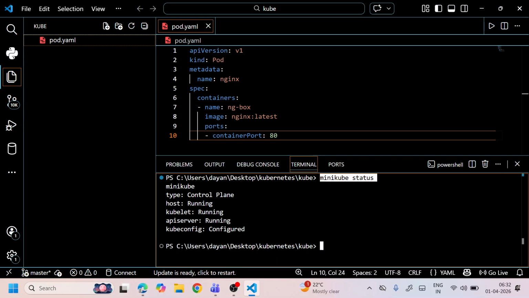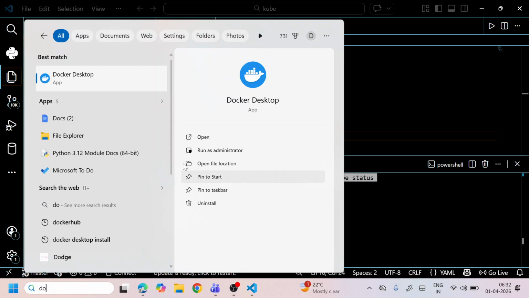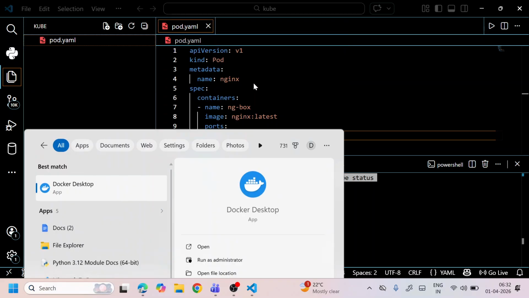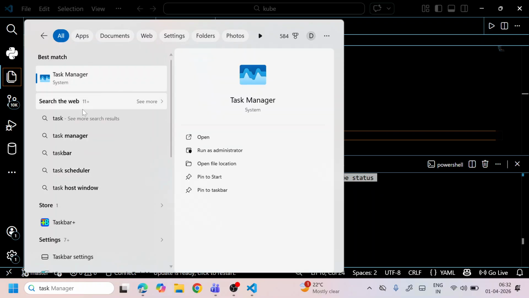So now, let me start Docker Desktop. I guess I did. It should start. Let me go to Task Manager and see if it is stuck.